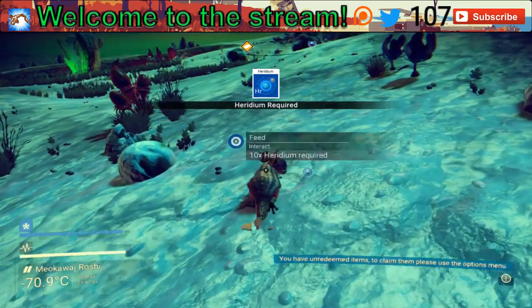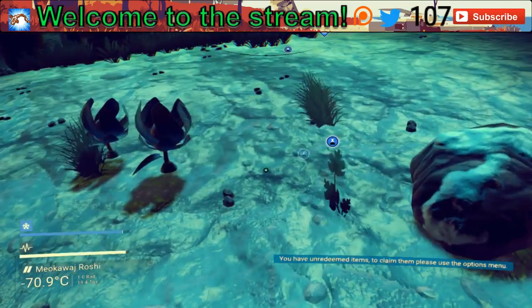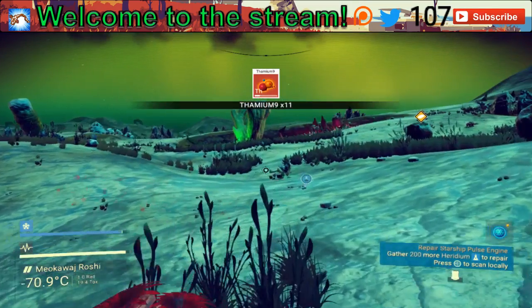I don't have iridium. You need my food, little guy. It's adorable. You are so adorable. Take some more of this. So let's see what this is over here.